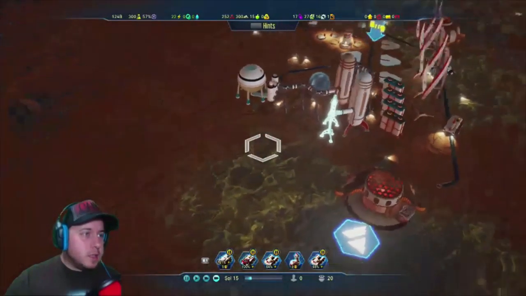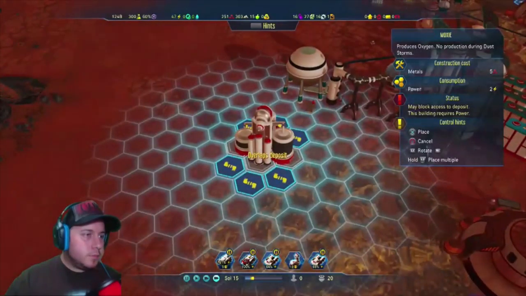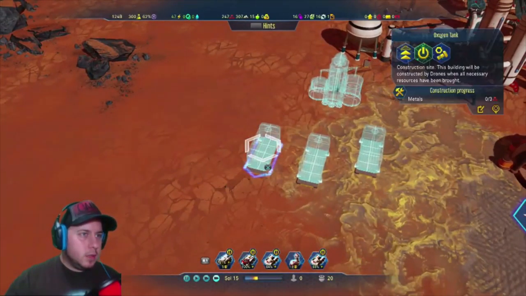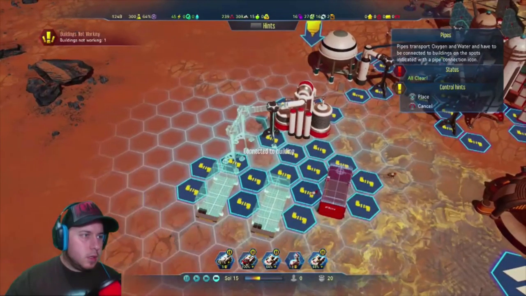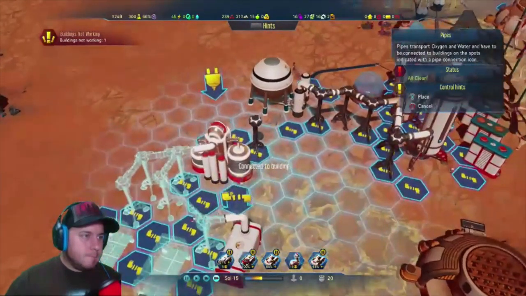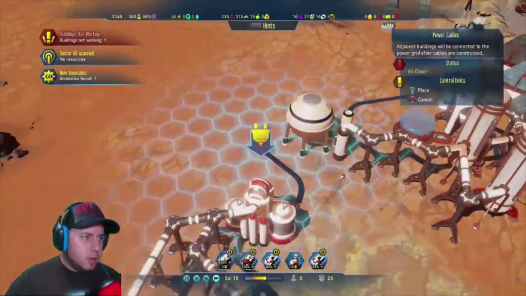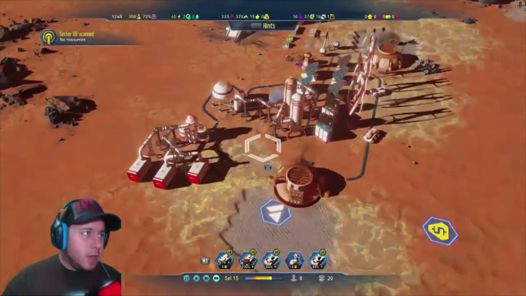Eventually, I'm going to have to start doing oxygen accumulation here, which is Moxie. And we're going to build him a couple of storage tanks. That's fine. And sector scanned. Anomaly. And we just need a bit of power here. All right, we got some oxygen going on here, so that's good.